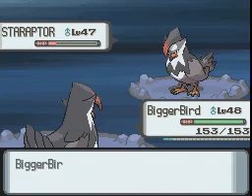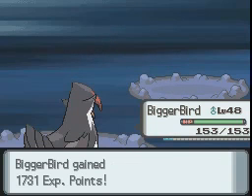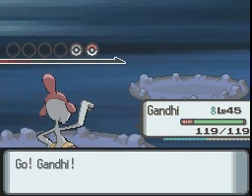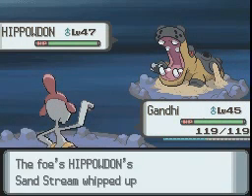So yeah, we're going to take on this old man, another Staraptor. They seem to love Staraptors for some reason, I don't know. I guess there's really not that many bird Pokemon in this generation. In terms of fully evolved bird Pokemon, it's Staraptor and then I can't really remember.